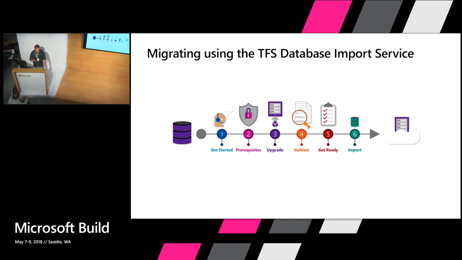The process itself is broken down into 6 simple, easy steps, which we do outline in a migration guide that I will provide to you. I'll link to it at the end of this talk. Of course, we're a little bit time constrained today, so I'm going to try to focus on some of the key levels of migrating, get you off on the right steps, so that way hopefully you too can be successful with your migration from TFS to VSTS. The first 3 phases are really focused on getting stakeholders on board with the migration to VSTS, and also making sure you have the prerequisites covered. Well, phases 4, 5, and 6 are going to be focused on validation, preparation, and actually running that import.